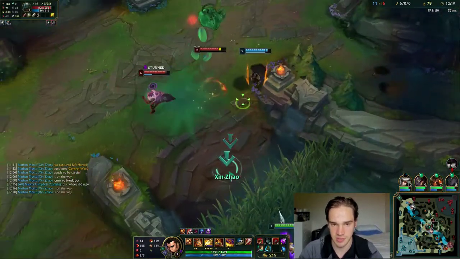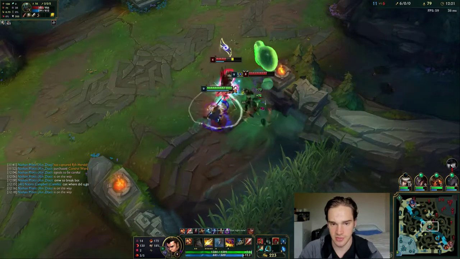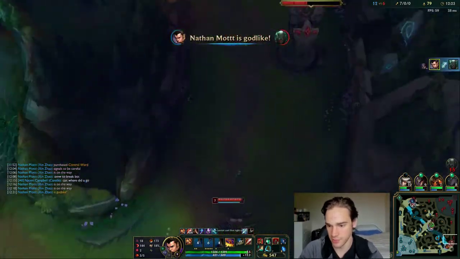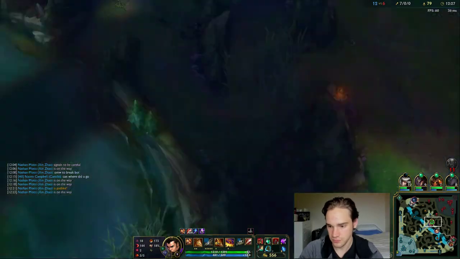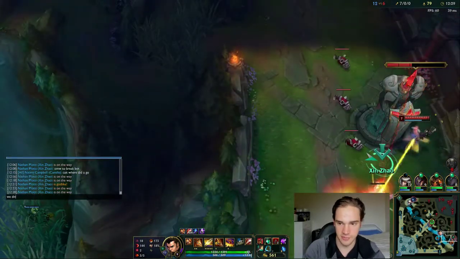Alright, I'll actually help this. Kill Pike first, he's the squishy target. Alright, now we go bot. We're going to dive this, no Pike. We dive.